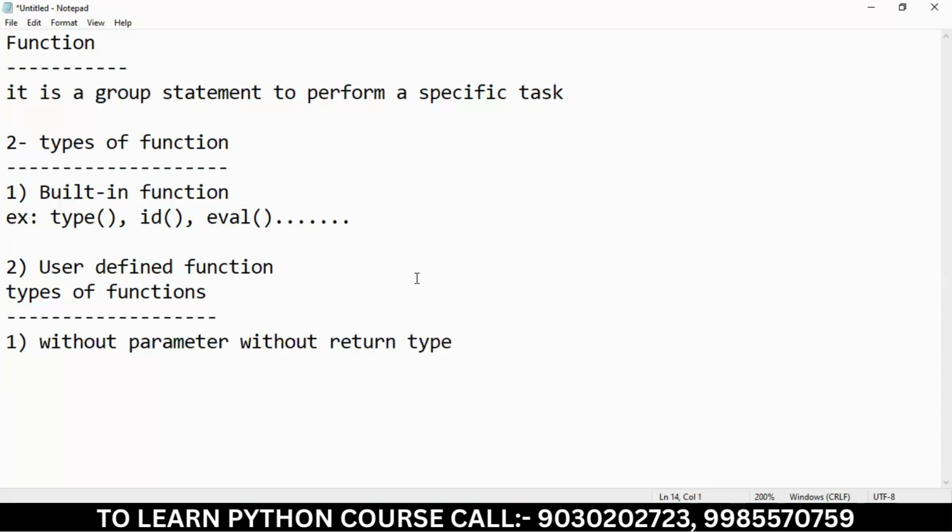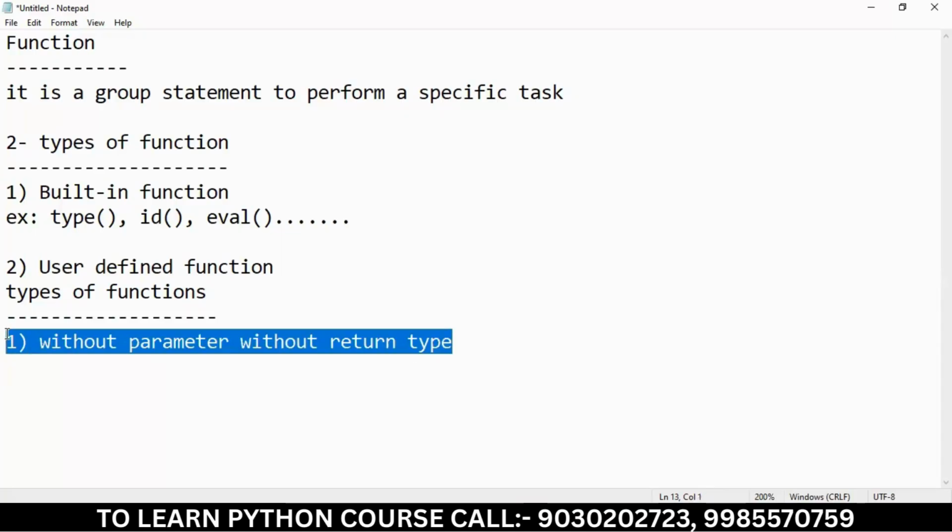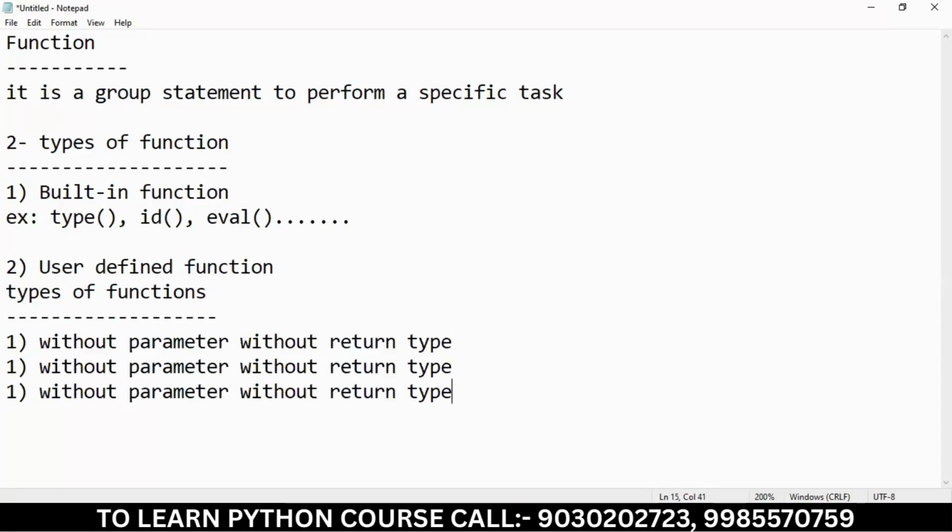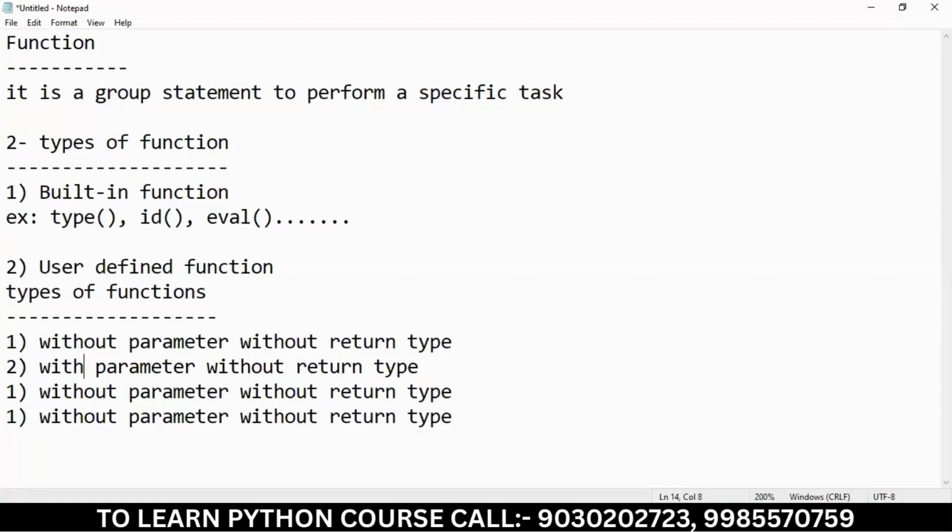The second one is with parameter, without return type. The third one is without parameter, with return type.